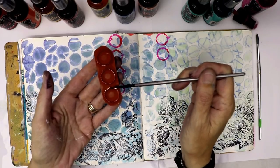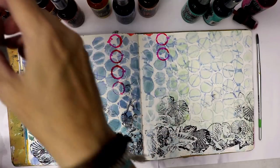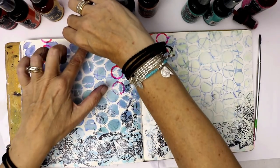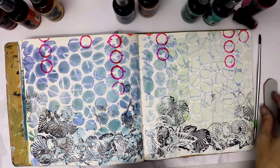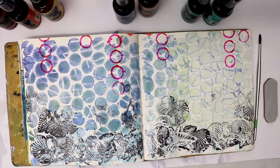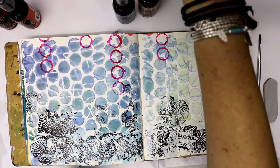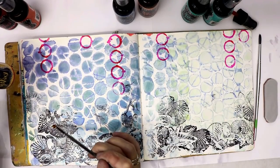I chose this trio of circles as the first option and I'm doing some really beautiful pink stamping across the top of the page. It's like seaweed or coral — something in the ocean with lots of pretty colours. When I did my stamping, I chose all the stamps with a round feature to match the polka dot stencil I already put in the background. I'm going to vary up the colours, adding some yellows and turquoises and all those beautiful bright colours from the range.